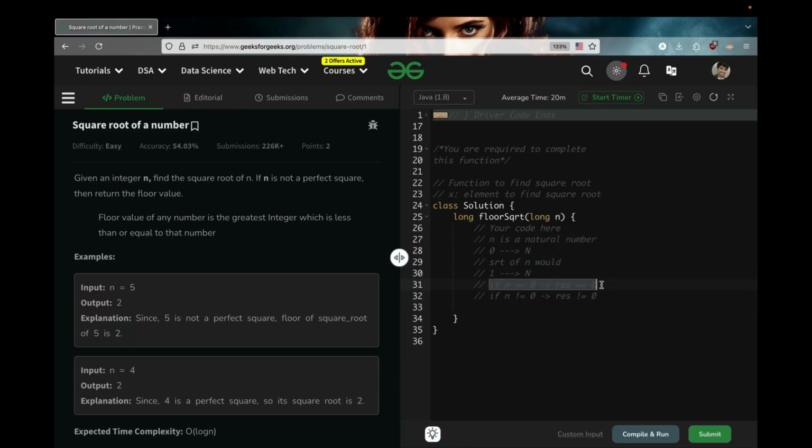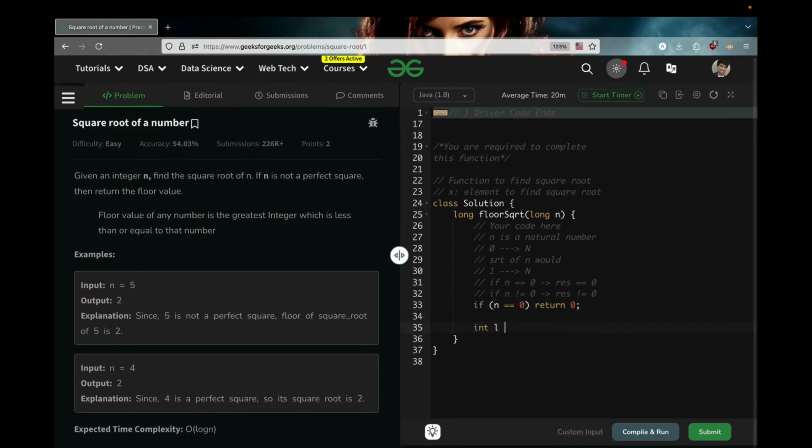We are left with only two things, if n is 0 and not 0. If n equals 0, we just return 0. But if that is not the case, we are left with left and right. Left can be 1 and right can be the number itself. I'll take it as long for better precision.